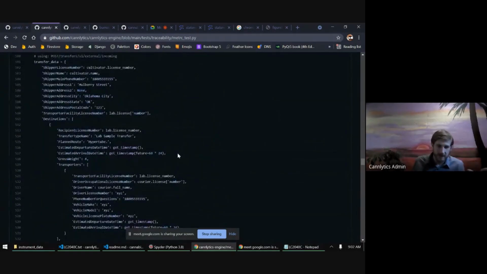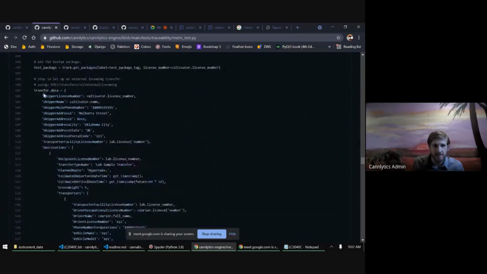But transfers are a bit more complex in Metrc than they are in LEAF Data Systems. But it's approachable. So essentially what's happening here with the transfer is you've got your shipper, that's the person transporting it.